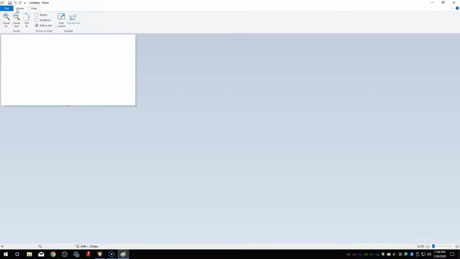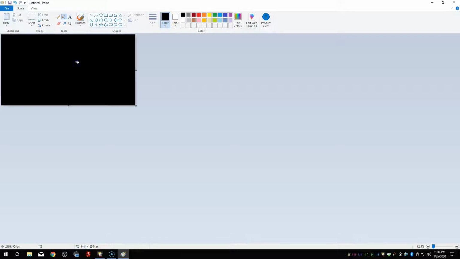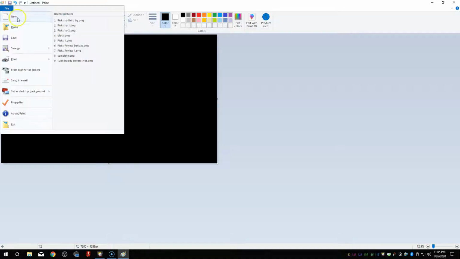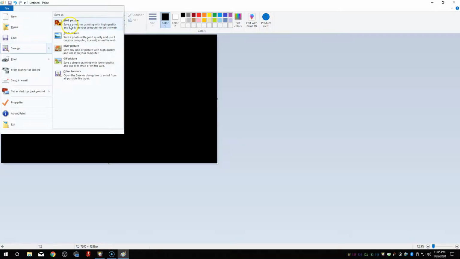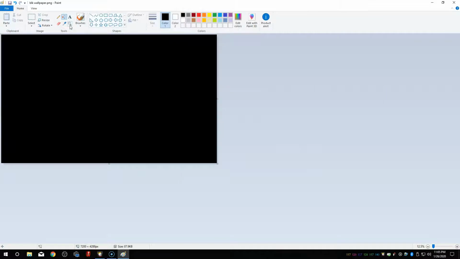So if you create it the way I do, basically I'm going to show you the way I go about creating it. I am going to turn this black. If you notice, the color is black, and I turn it black. But I want to make it a little bigger, right? So I'm going to make it a little bit bigger. Make it oversized, but it's definitely going to have to be widescreen, right? So I want the rest of this to be black. Well, that's no problem. Just click on the white spot, it goes black. And I am going to save this somewhere to my desktop. We'll just call it black wallpaper. Black wallpaper, and there you go. Saved it to my desktop.